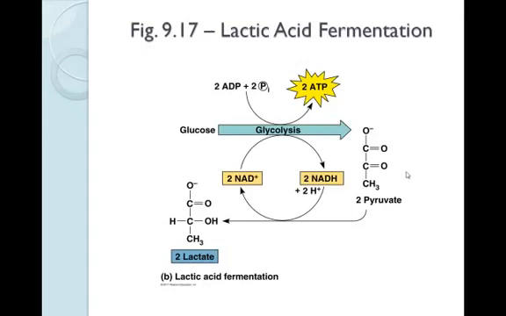This figure shows lactic acid formation that occurs in our muscle cells. In glycolysis, 2 molecules of NADH are formed, which normally would be taken into the mitochondrion and the electron transport chain. Remember that NAD acts as a shuttle bus for hydrogens. If oxygen is not present, there's no place for the hydrogens to go, so our shuttle bus is full and NADH can't be reoxidized. So if there's no oxygen, our NADH will transfer its hydrogens to pyruvate to form lactic acid. This reoxidizes NADH to NAD and keeps glycolysis running.